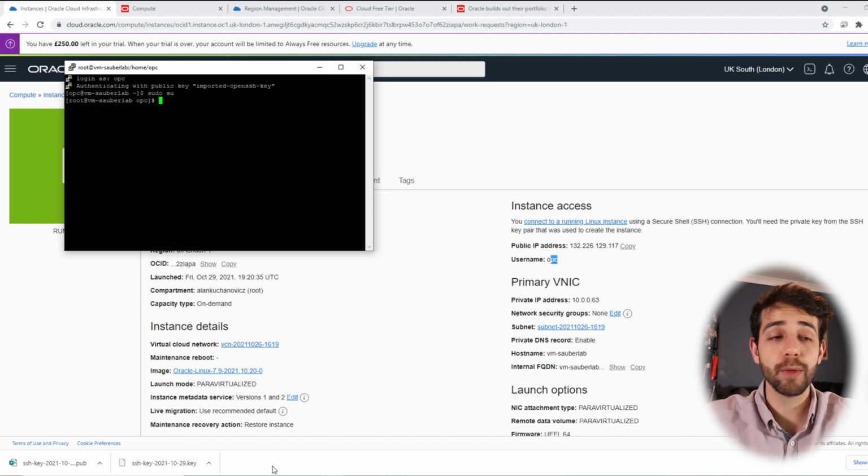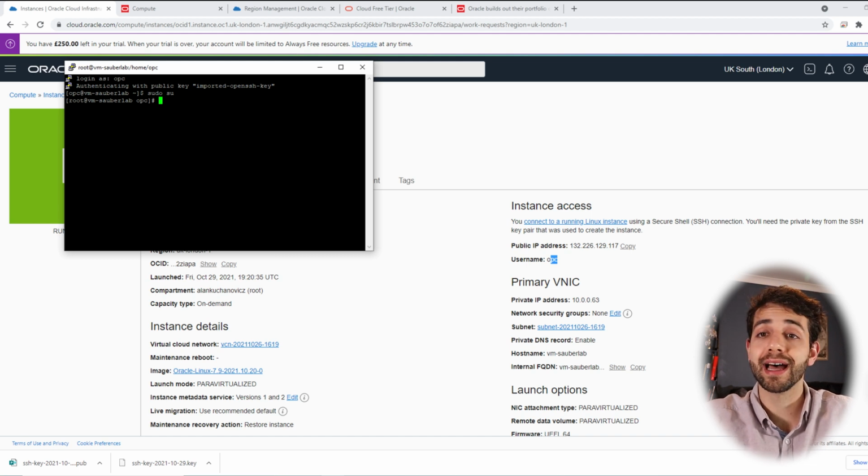Now, what's the next step? We're going to update our system. To update our system, we run something a little different from normal Linux. We're going to do sudo yum update. Of course, in this case, we installed the standard Oracle Linux system. If you don't like to use Oracle Linux, you can always use a different one. But in this case, we use the standard one and we run the update here.